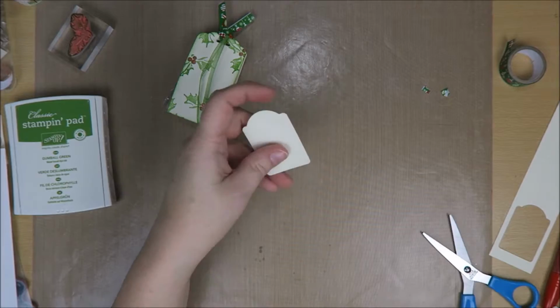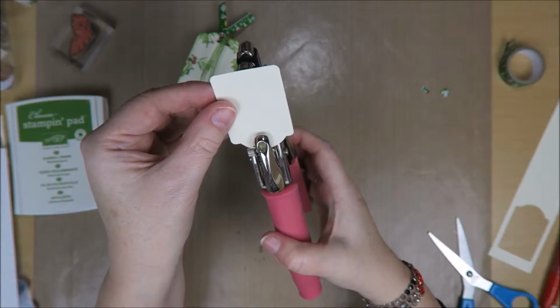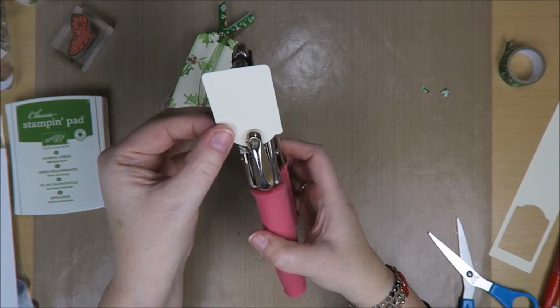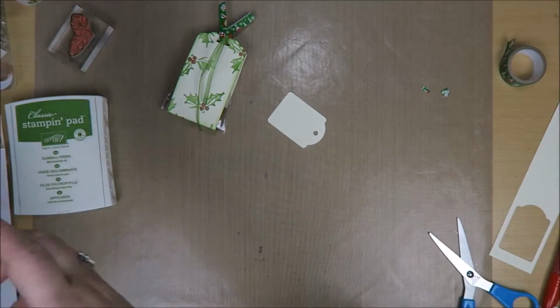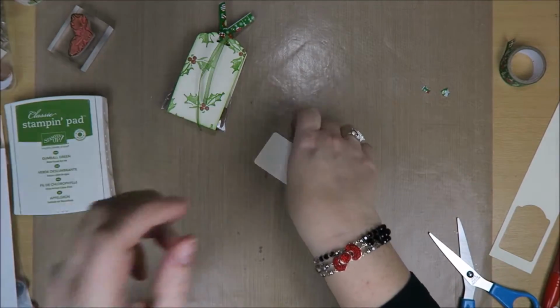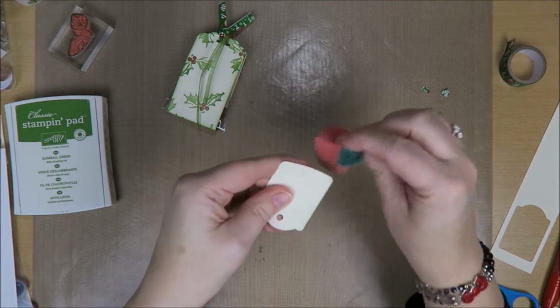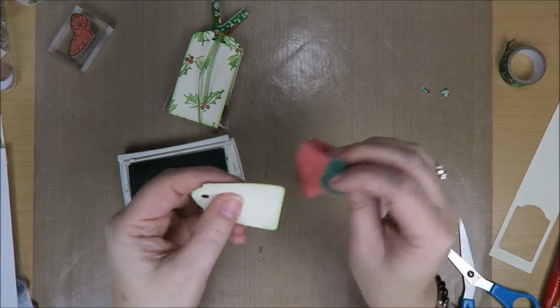And of course you need a hole in there because it's not a tag like this. So I take my crocodile or any other punchy thing you have and just punch a hole in there. Put this aside. So to make it more Christmassy, I'm gonna make a little border around it. Looks way better, doesn't it?